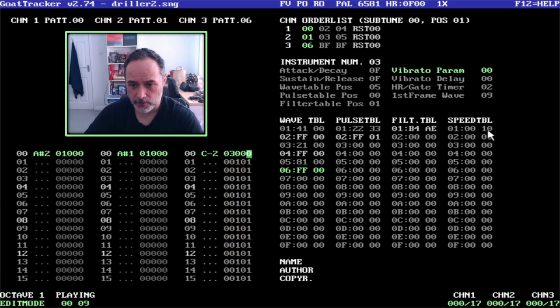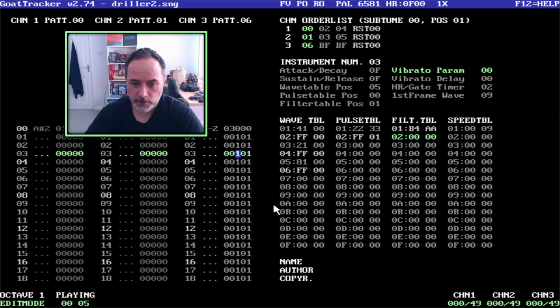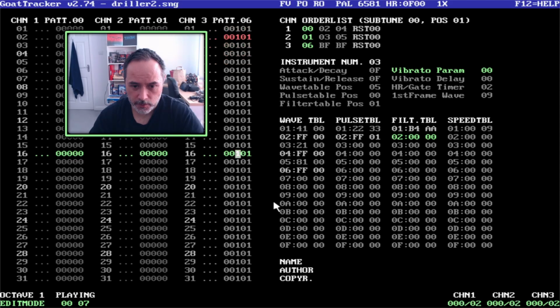It's quite effective. I'll do it a little bit slower. And you can see I can change the sound of this. And I can actually change that on the fly if I wanted.